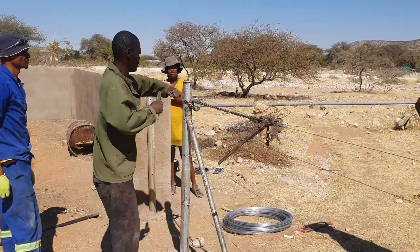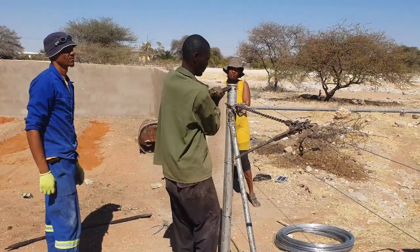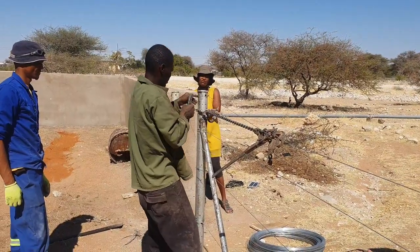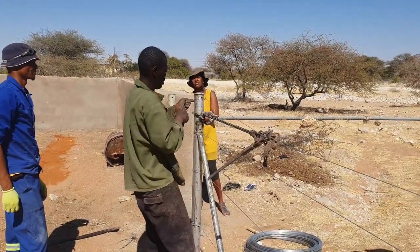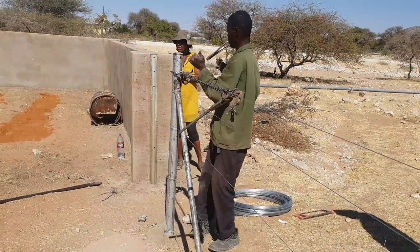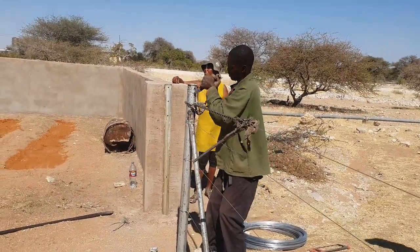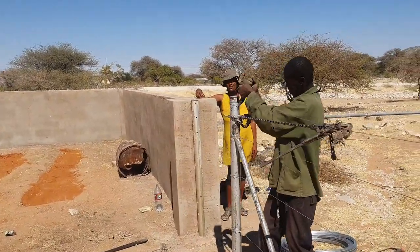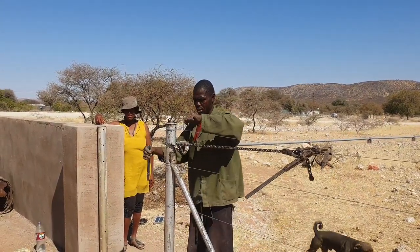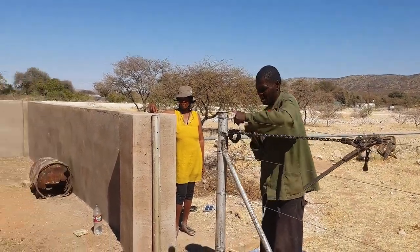So today it was so hot. The sun was scorching us, you guys. It was hot, you know, when it's dry, windy and hot. It was white with heat. But this is the thing that I love about Fransfontein. I love its elements, the heat, the wind, when it rains. The sky is clear and blue. And this type of weather produces the most spectacular sunsets and the most beautiful sunrises.